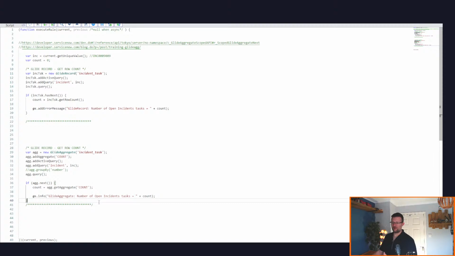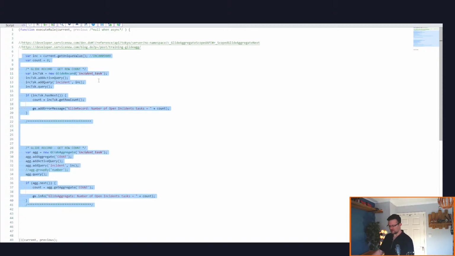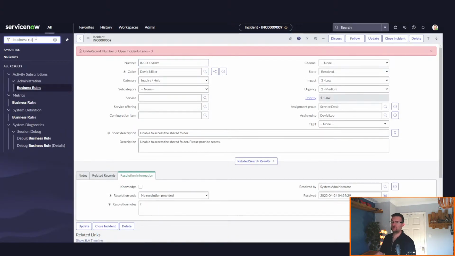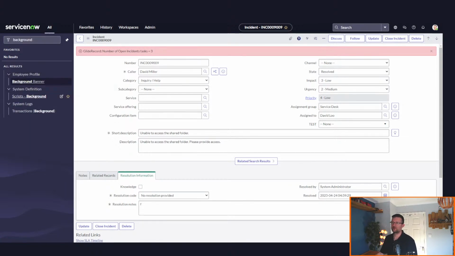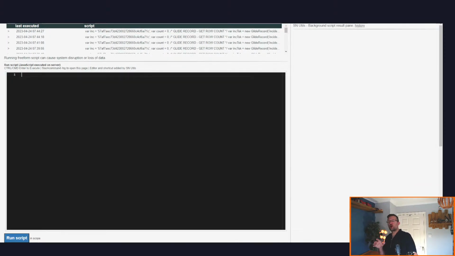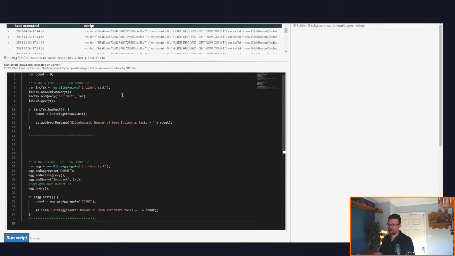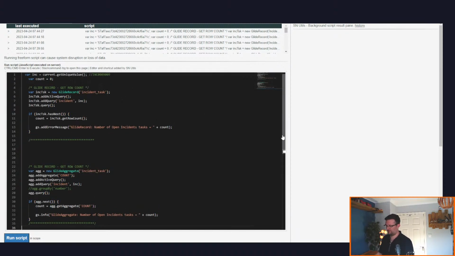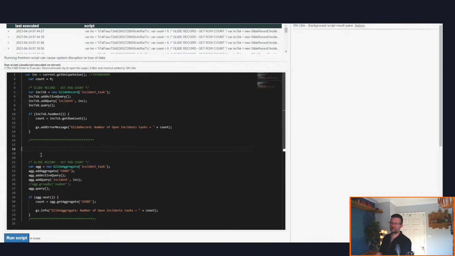So in order for us to play with it, let's head over, do a background script and just muck about. If you don't play with background scripts at the moment, this is my PDI. Oh, hang on, something to mention. I've been on a long waiting list for a PDI for about 3 weeks. Finally got one, so I can actually play around with this. So heading over to background script, if you don't play around with it, get in, have a muck about. It's fine to do on your PDI, but obviously do it with some caution.